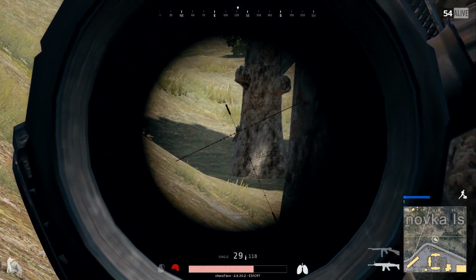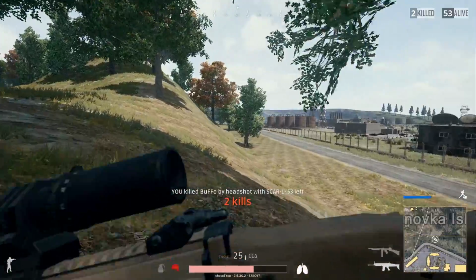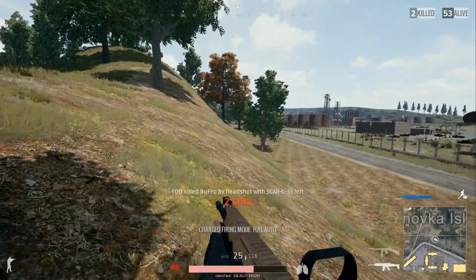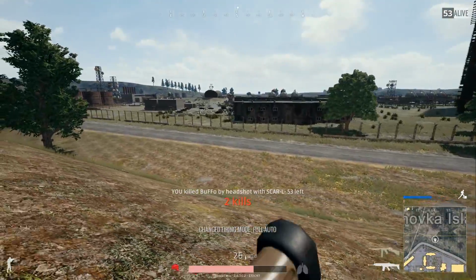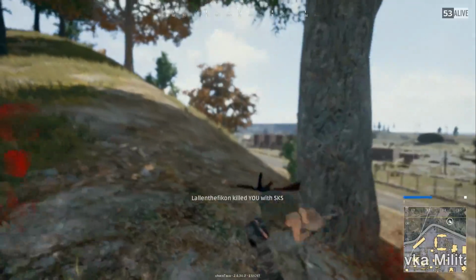Let's look at it the other way around. Let's say you have single fire enabled and a 4x scope equipped. If an enemy shows up right next to you, behind a tree or prone in the grass, you're probably going to have a bad time. You technically have time to change fire modes, but changing to a sight won't be an option.